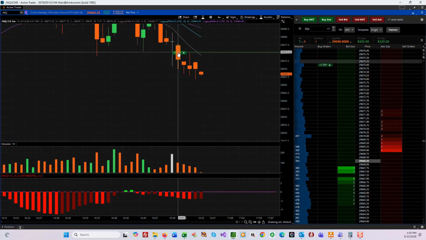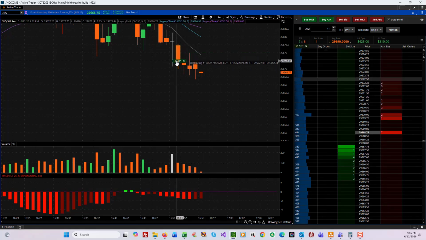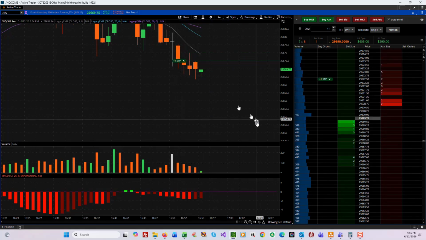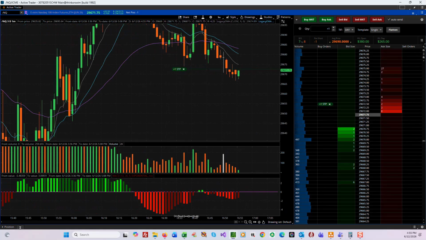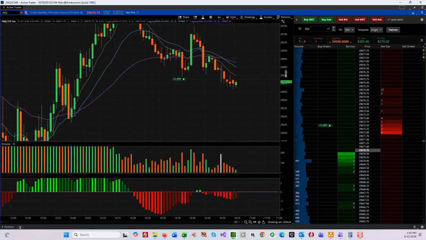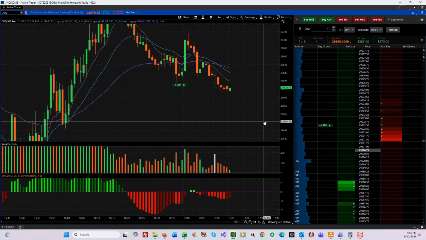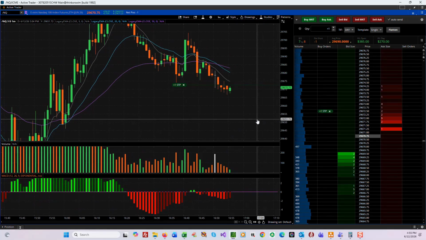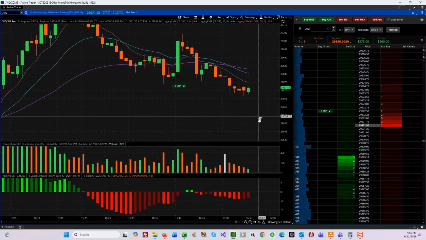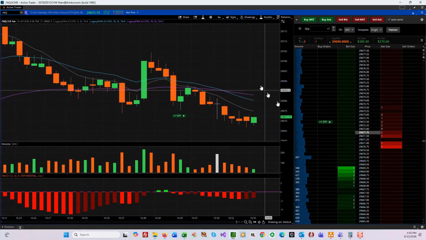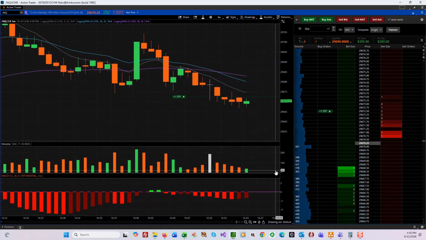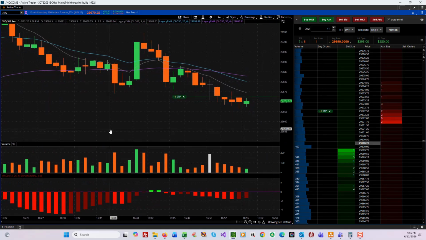Okay, new bar. Adjusting my stop loss to the top of the wick. Uh-oh, it's moving against me. Yeah, this is a nice little downward trend here. About to get a new candle.